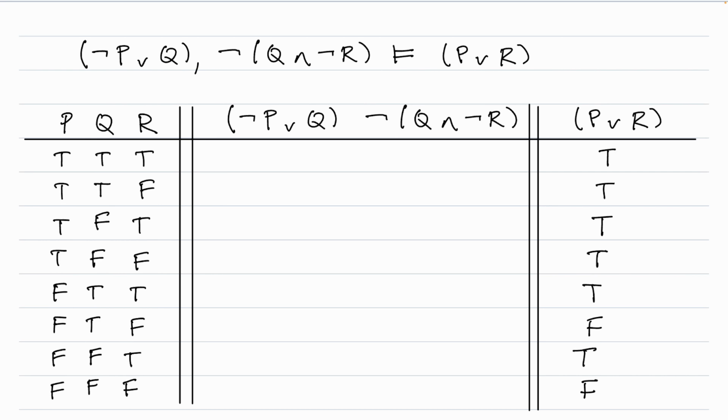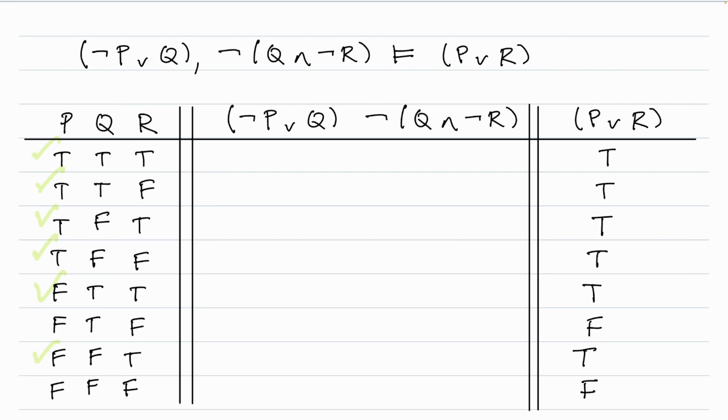Now notice that there are only two lines on which the conclusion is false. On all the other lines, the conclusion is true. But any line where the conclusion is true can't be a bad line. It can't be a line where the premises are true and the conclusion is false. So from this point forward, we can ignore all 6 lines where the conclusion is true and just focus on the 2 lines where it's false, since those are the only possible bad lines remaining.